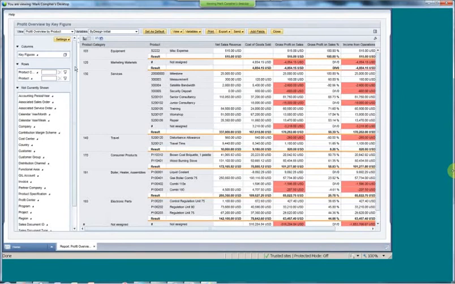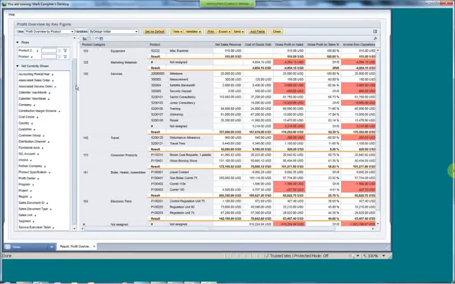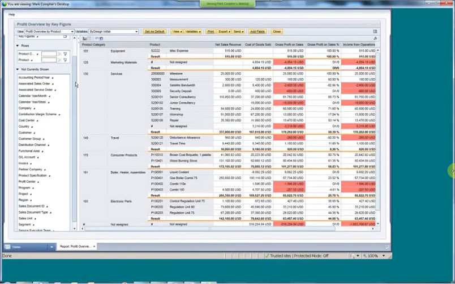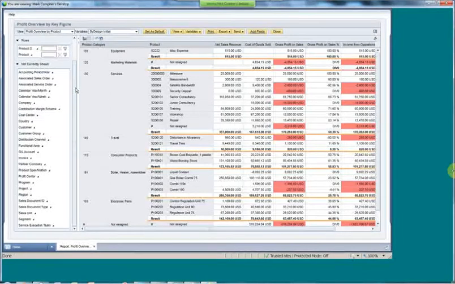So let me scroll down here, nice and slow for dramatic effect, but look at all the different attributes that he has over here. So how would a salesperson like to see his information? Well, maybe they want to see it by sales unit. If he has multiple sales offices, maybe he wants to see it by region. Financial people always like to see things by profit center or by cost center or by GL account. Everybody likes to see it by customers.